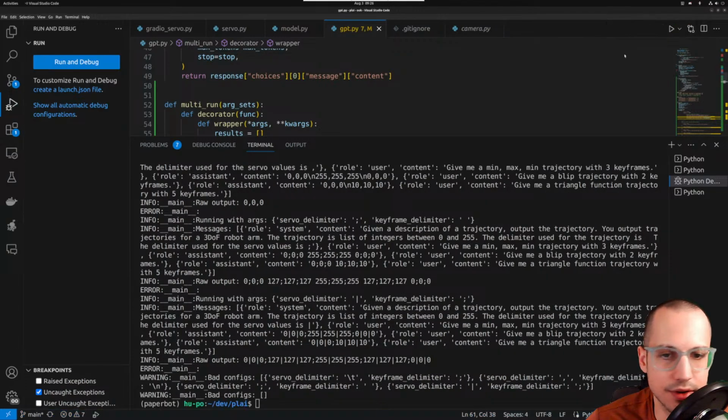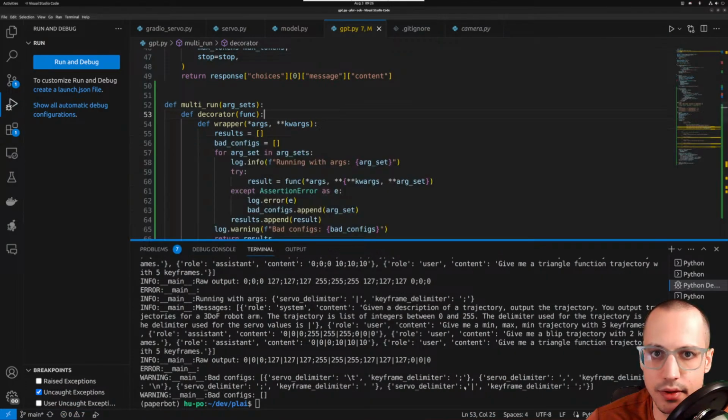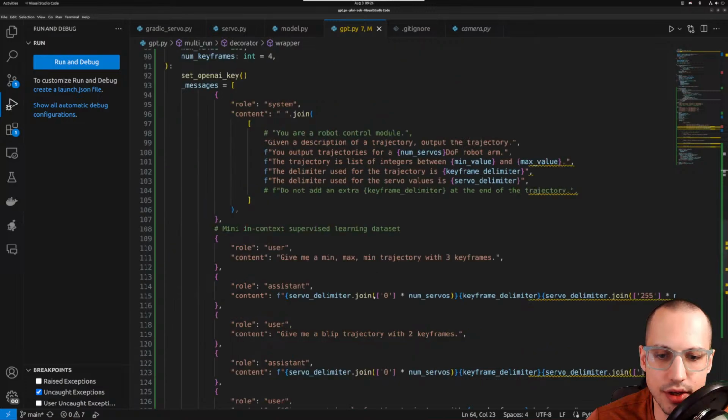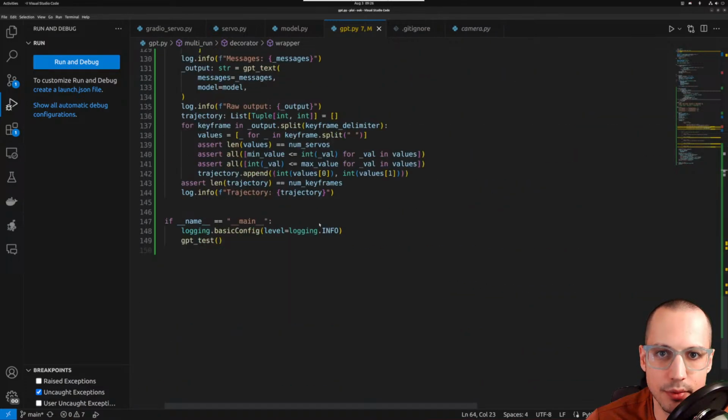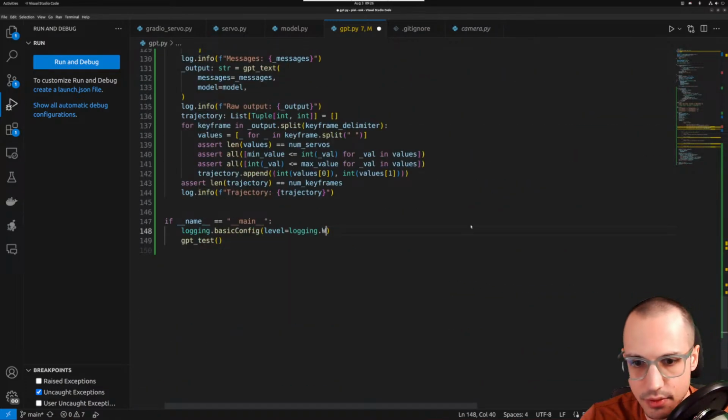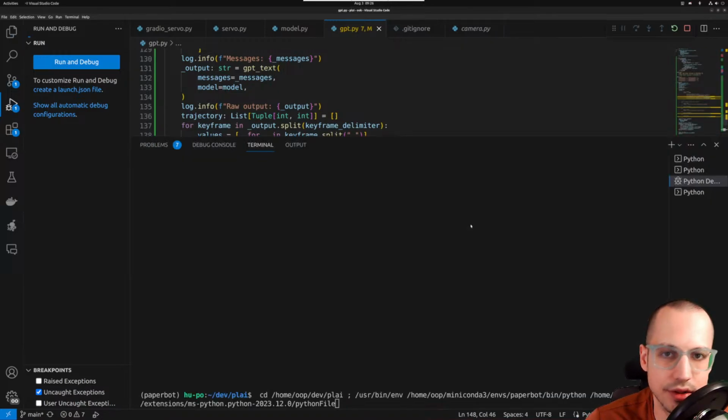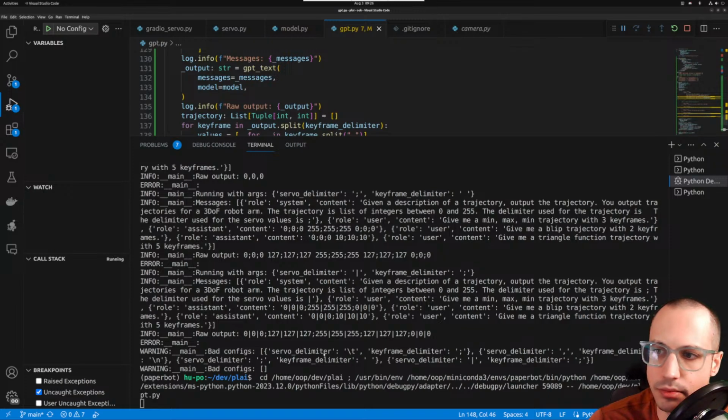And actually even better than that, let's turn it into a warning, and then let's come down here and we're going to make the log level warning. So only warning messages get printed.